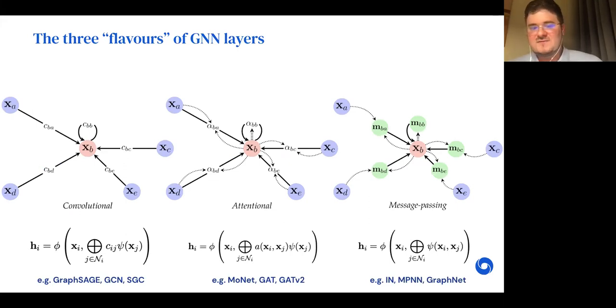In fact, I haven't told you anything about how to define these individual layers. That was largely what Jure was teaching you in the previous lectures of this course. But I'll try to give you a very quick overview of how I like to categorize them. We can roughly partition most of the proposed architectures that act on a locality of a neighborhood by the convolutional flavor, which would encompass models like GraphSage, GCN, and SGC, which have pre-computed and stored coefficients of interaction. We can learn those coefficients by attention, giving us models like MoNet and GAT. And we can also do the full-blown message passing, where both nodes collaborate together to predict the message vector to be sent across. This is what's used in interaction networks, MPNNs, and DeepMind's graph nets.